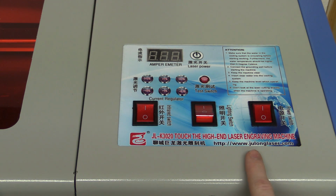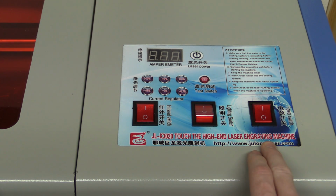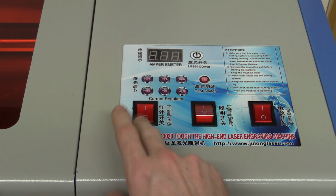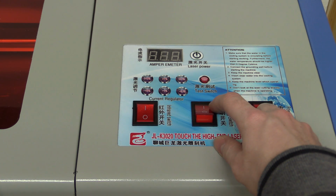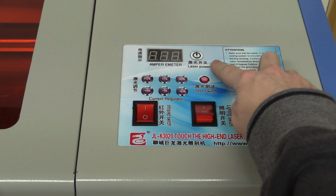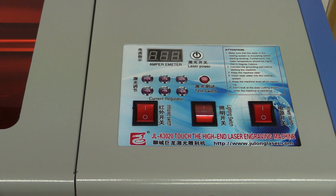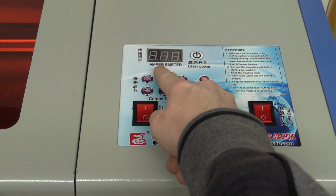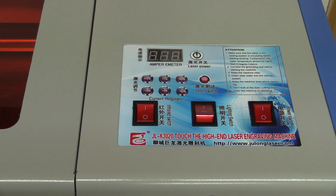So here are all the controls, and it is not plugged in yet, so we'll do that later. But it has a main power switch, it has some lights inside, they're not that good, and this switch is not actually connected to anything. Then you can adjust the power of the laser. There's a test switch, so this just manually fires the laser. And you can activate or deactivate the laser. So if you deactivate it, then it will not automatically turn on. And you can read the percentage of the power here. It does say something like ampere meter, but it's not really, it's just a percentage.